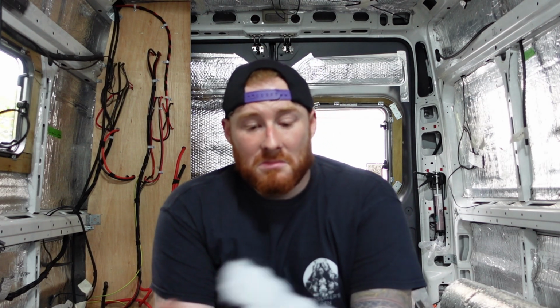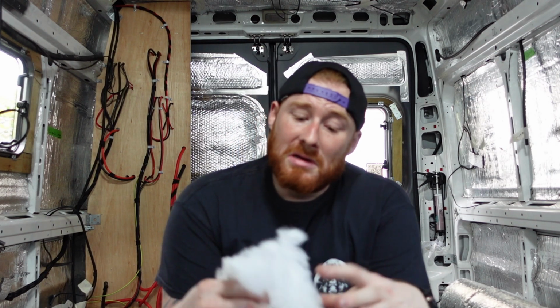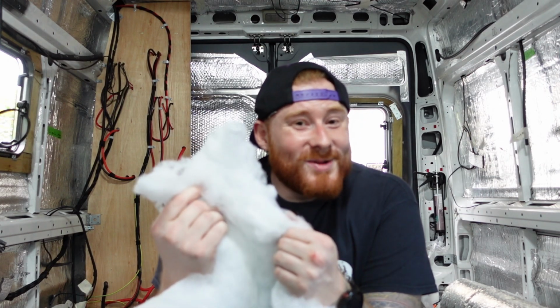As I just said, I've done the roof and the doors, and it is quite warm in here already. We don't really need to do this, but I'm going to do it anyway because I will get shouted at if I don't. So we will be using this sort of type of insulation to cover it.